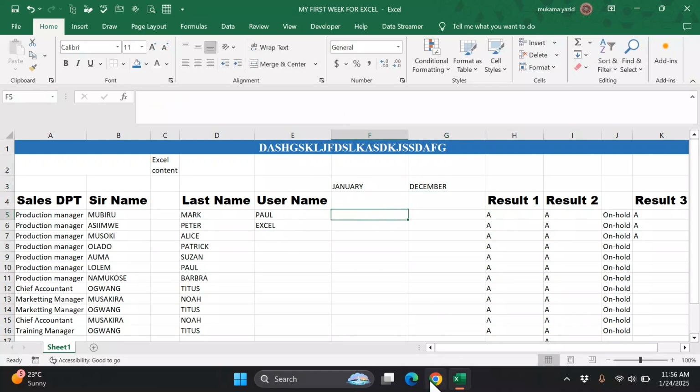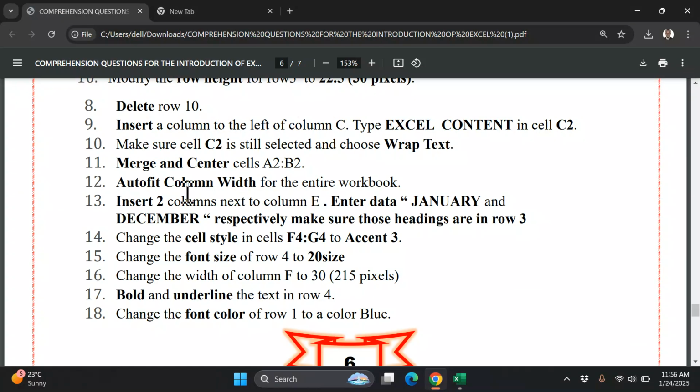From there the next question was telling us to make sure cells F4 and G4 respectively, then change the cell style in cell F4 to accent 3.